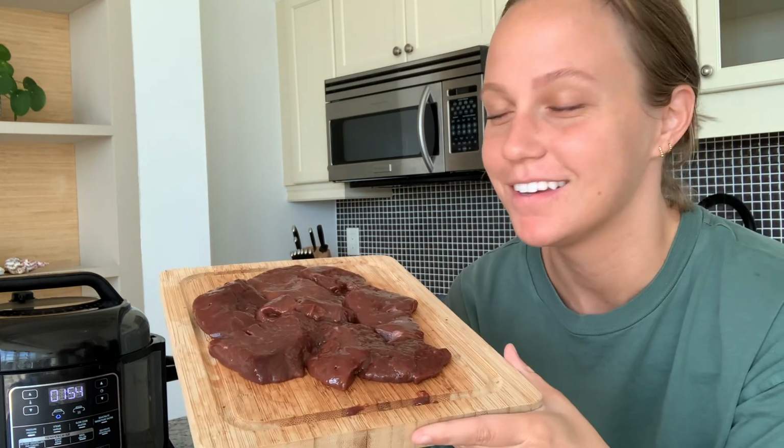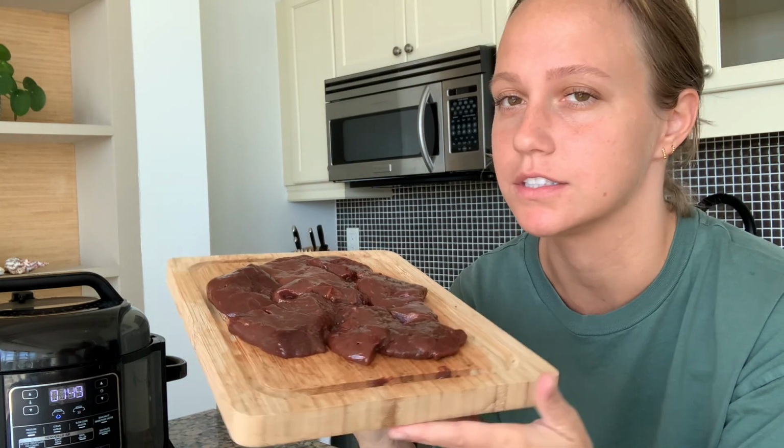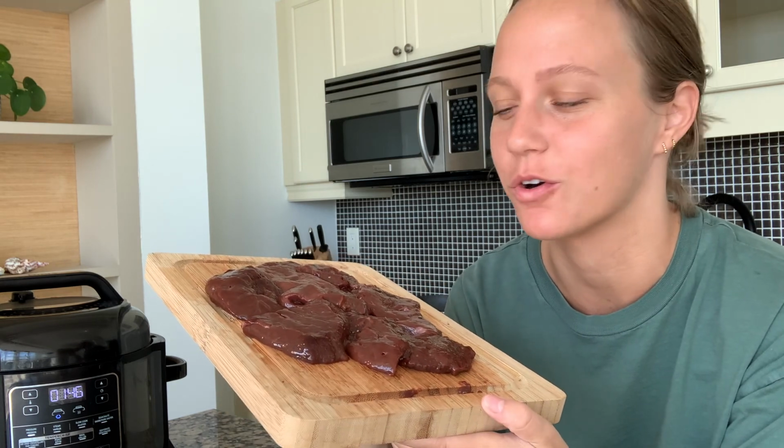The one thing that I have to say with beef liver, I feel like it's quite a strong taste. When you do chicken liver or duck liver, the taste becomes a little bit more smooth, light, and as does the texture. So if you're not a huge fan of liver, but you're interested in making a pate, I would probably suggest going with chicken or duck. It's going to be a much lighter, palatable taste. But I love me some liver, so give me any kind of liver, duck, pork, beef, I'll eat it. I love that strong livery organ taste.